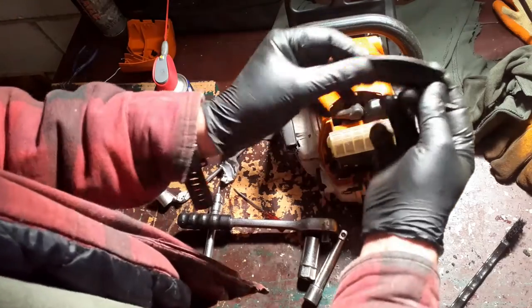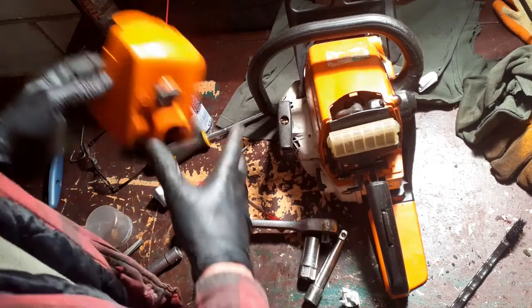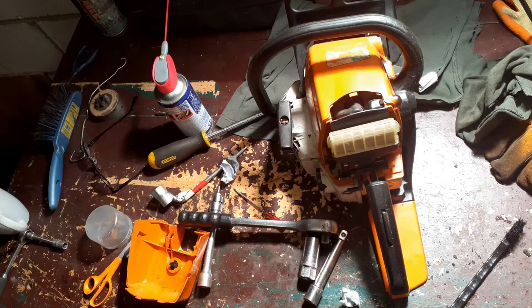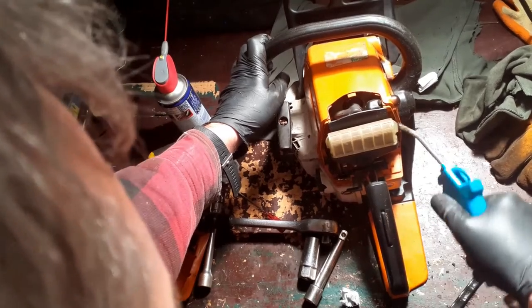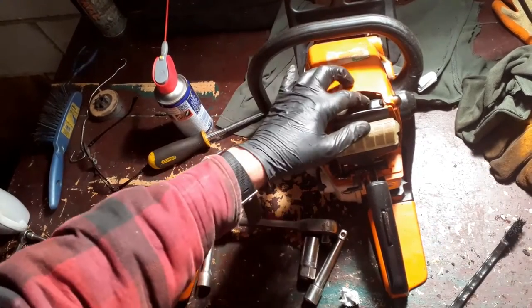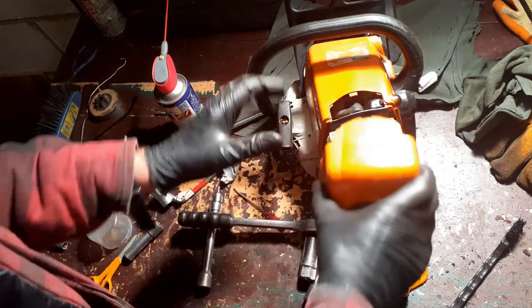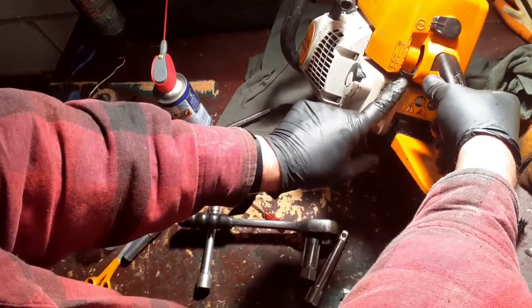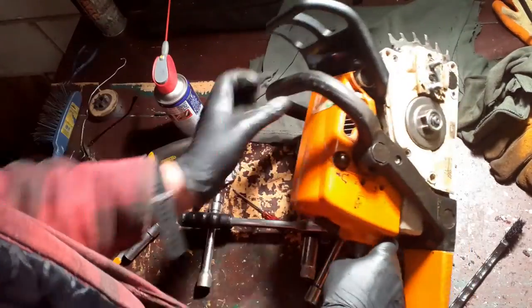Okay, I'm going to leave this on the summer setting because we're in the UK, it's not particularly cold here. Let's give the rest of the mechanism a bit of a clean out. That's all I need. You don't need to be getting it squeaky clean. That's back on. Remember that the position select lever is at the bottom for this to go back on. There we are.